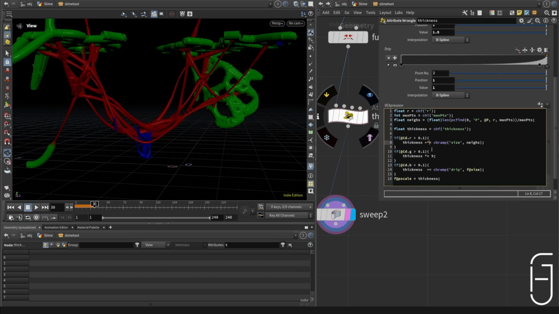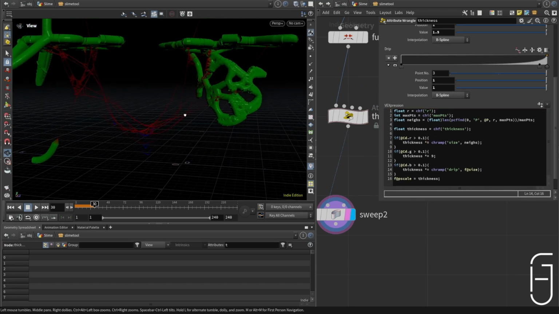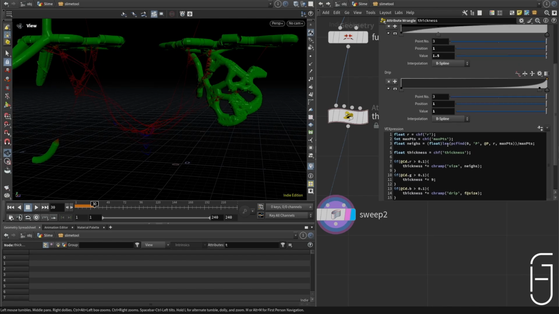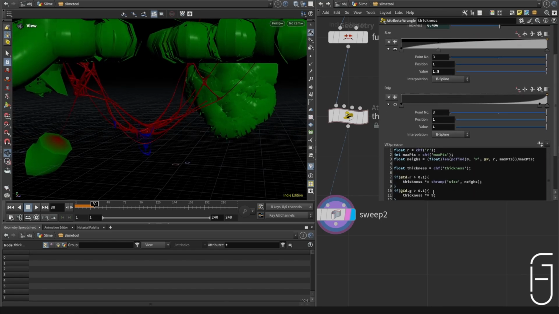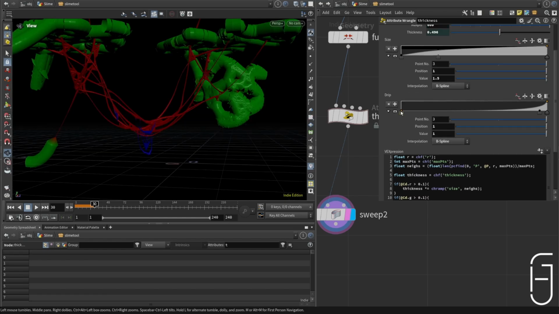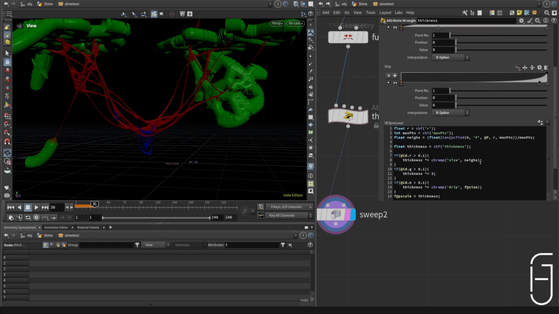And we could maybe just multiply equals these things. Maybe put this to 3, and maybe put this to 0.1. Let's keep it at 0, just add 1 to each.